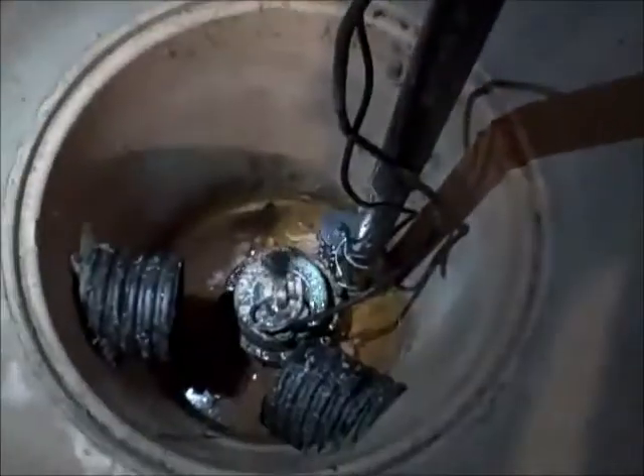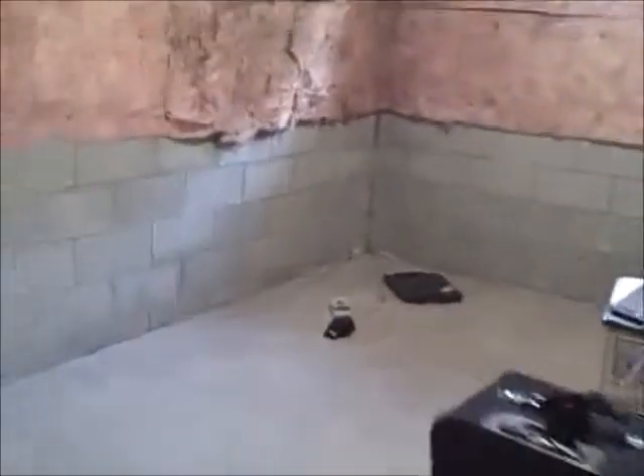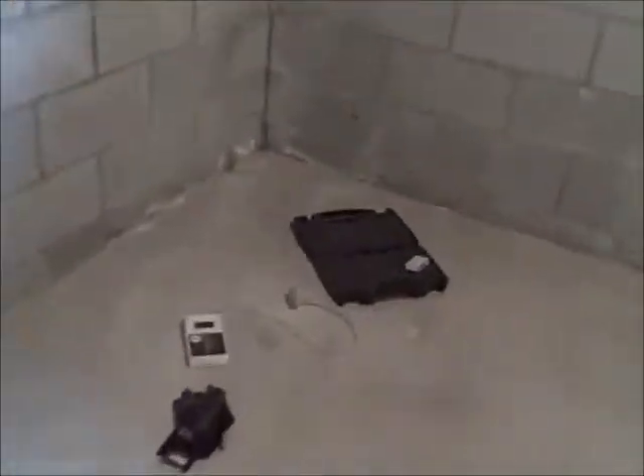Let me take you to the other side of the basement. Here's our sump crock. You can see that perimeter drainage tile where it enters right here. And right to the left of it, we've drilled a small test hole through the slab. I'll show you the other test hole here at the other corner of the basement — and here it is.